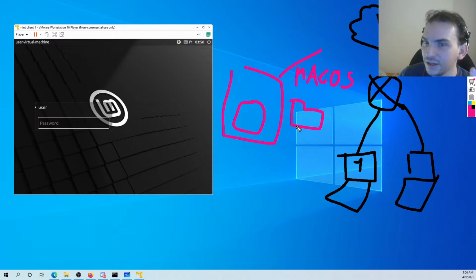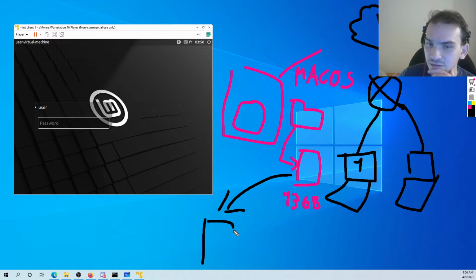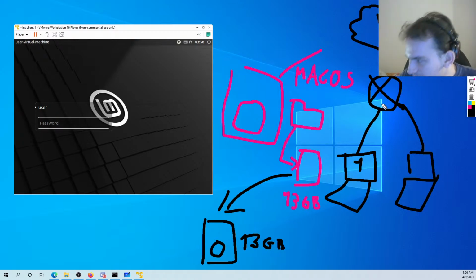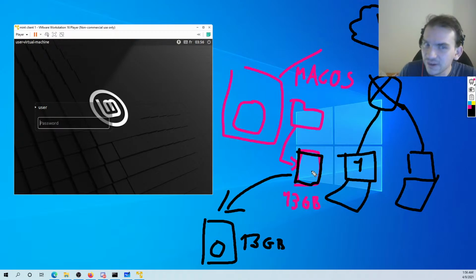Inside that file system, the hypervisor just created a special file that should be like 13 gigabytes. This file is going to be a virtual hard drive for your virtual machine. So what Linux Mint is doing right now is modifying this file that's on your PC. It's only modifying the file on your PC. It's not erasing macOS. Okay.